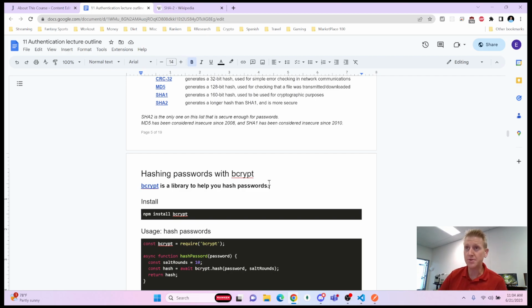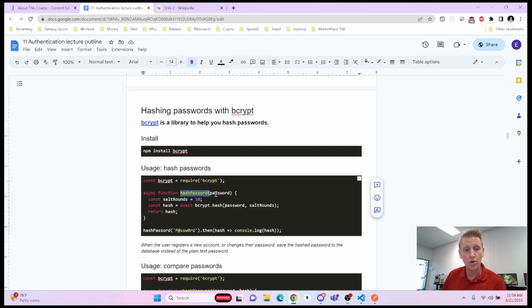We'll use bcrypt to both hash or encrypt and decrypt the passwords when they go to log in. So when they register, we'll hash. And you can kind of see here a function that uses bcrypt. It's a real simple method, right? It's an asynchronous method, so we have to await it. And you just say bcrypt.hash, the plain text password. Okay, so whatever password the user gives you, and you pass it through a number of salt rounds.